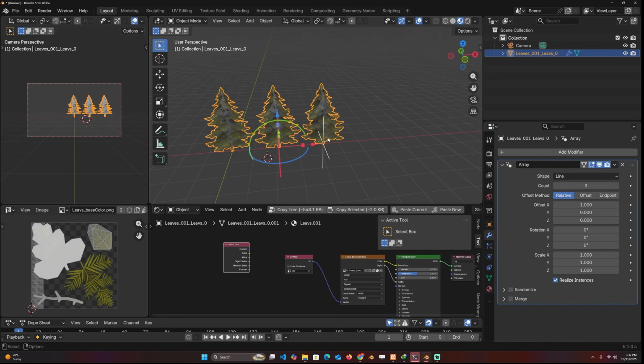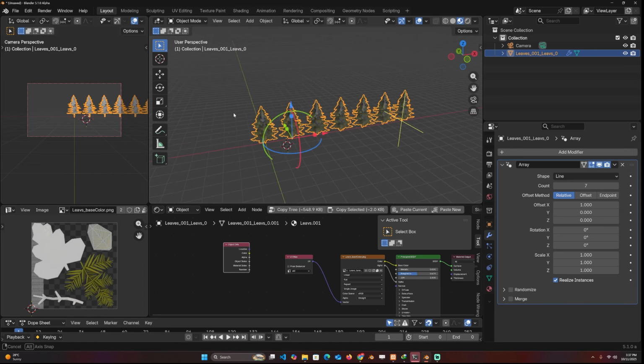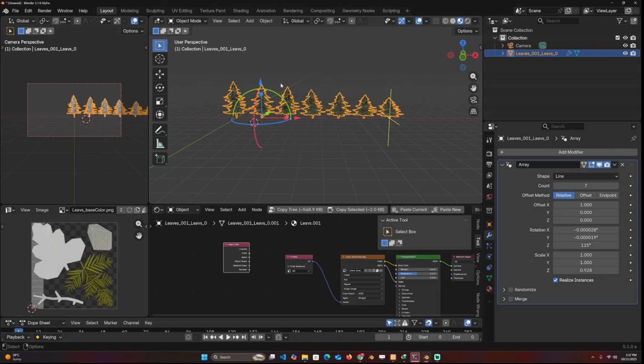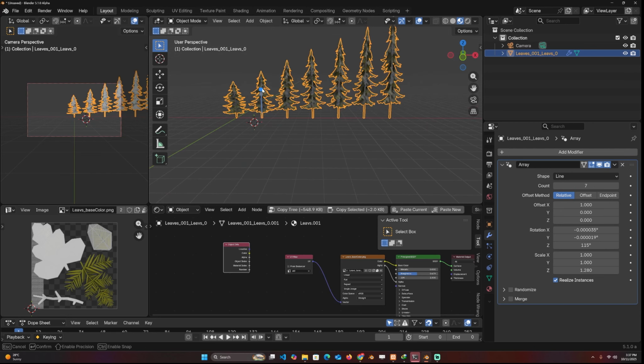You can see that we have some extra gizmos here for spacing. So I can grab this and that will increase the count. I can use this to offset the rotation of each instance from its previous one. And I can even scale this. When you scale this down, you see that the scale goes down a bit per each instance, or goes up a bit per each instance.